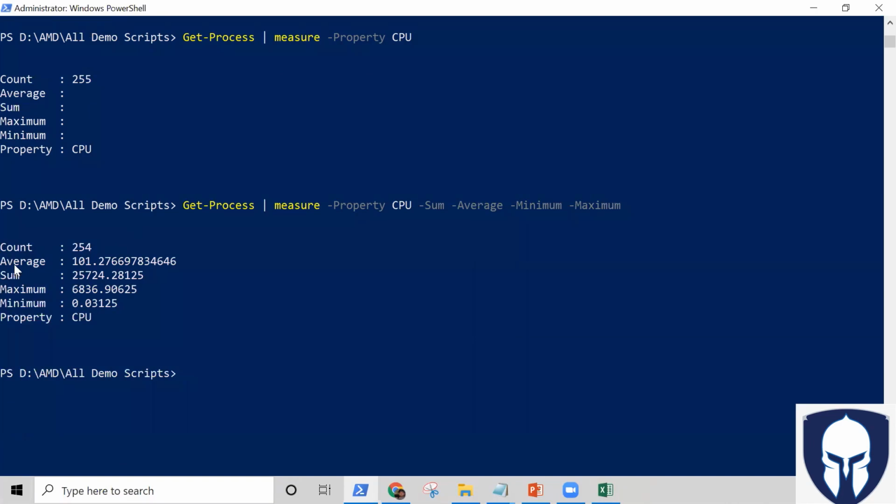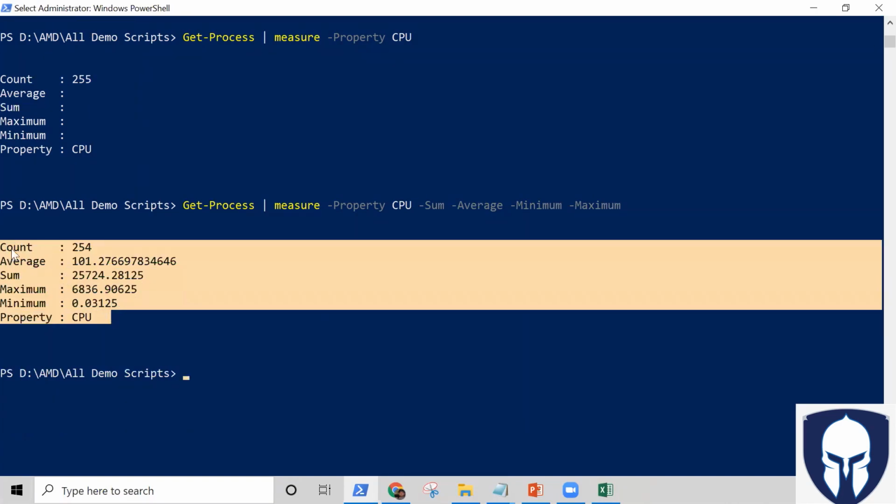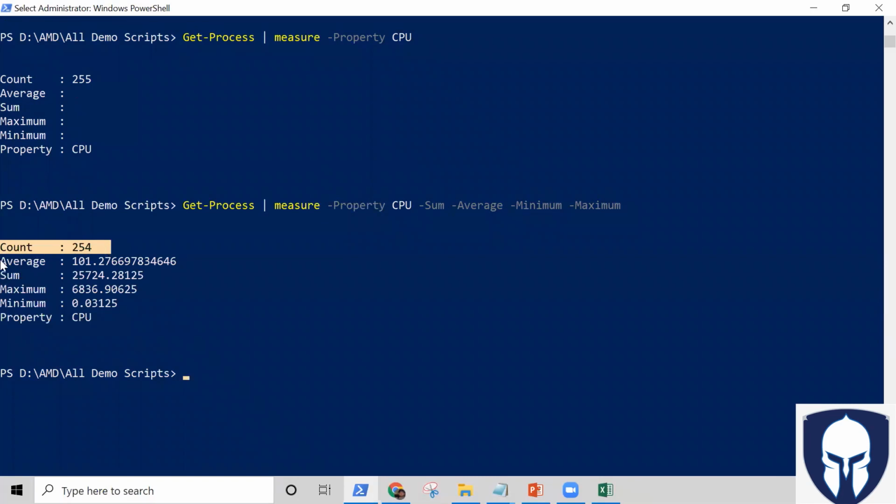This is going to help us: how many the count is, we know that, and then average is the average CPU utilization, and then sum is the total CPU utilization of all of them, the maximum, and then minimum, and then property. That is all about measuring.